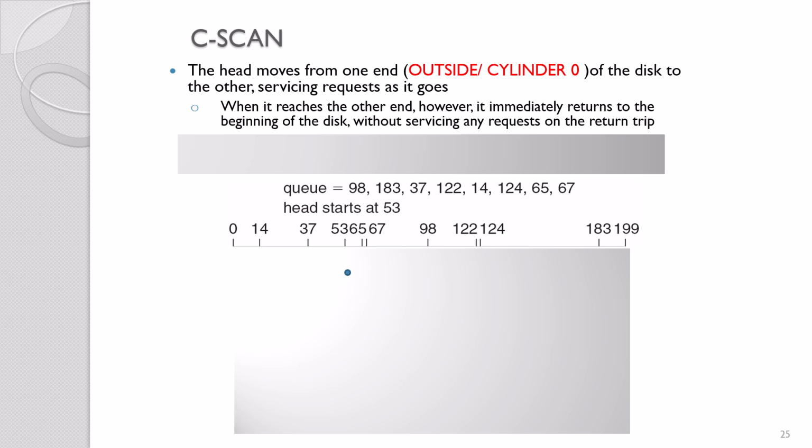C-scan has to do with, like I said before, the outermost cylinder having more information. So this is going to jump to the outermost cylinder, and it only services in one direction. In other words, it services from the outside to the inside, then jumps to the outside, then services towards the inside, then jumps to the outside. So obviously it's going to have more total head movement, but the jump is not transferring any data. It's just a smooth jump back to the outside. So here we go. This is the outside.